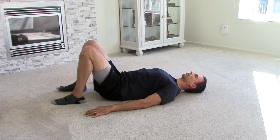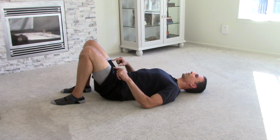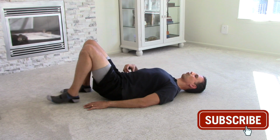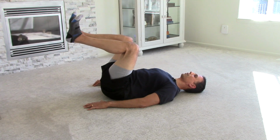Back up, keeping your back flat the whole time. Remember, it's not an exercise for your legs, it's an exercise to challenge the ability of the lower abdominals to keep your pelvis neutral or just a little bit tucked backwards. As you get stronger, you can bring your arms into it.